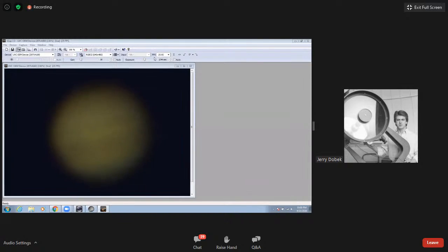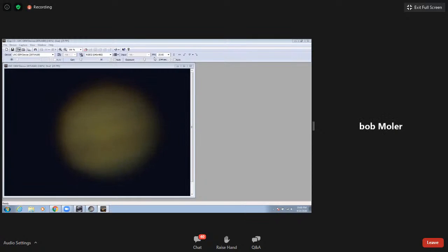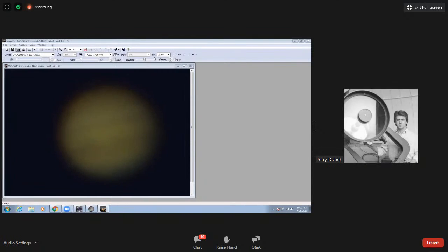The bad news is we've got that warm air moving through, and now it's starting to cool down. The cool currents and wind are starting to pick up just a little bit, and because of that we're getting distortion in the telescope. So the good news is clear skies. The bad news is a little bit of a wavy image.